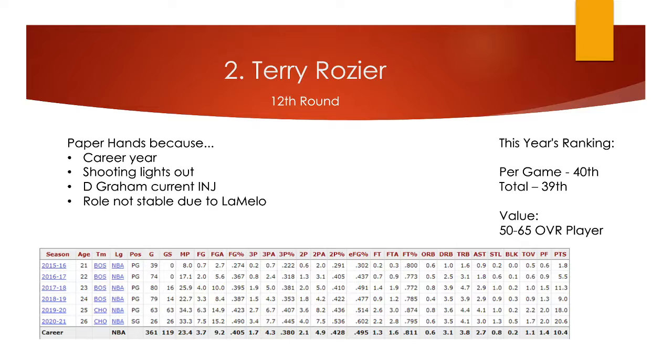Not only that, Devontae Graham is currently injured. So he's getting these extra shots. He knows if he misses a little bit or has an off night, it doesn't matter. You can make it up in the next game or later in the current game, as he's going to be able to get his 15 shots a game because Devontae Graham is currently out. So that's a lot more usage for Terry Rozier.